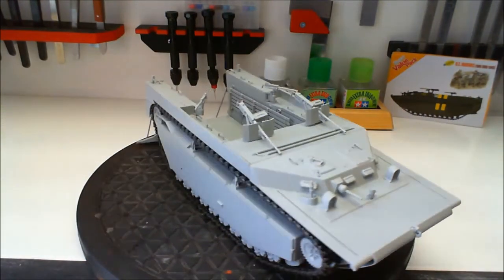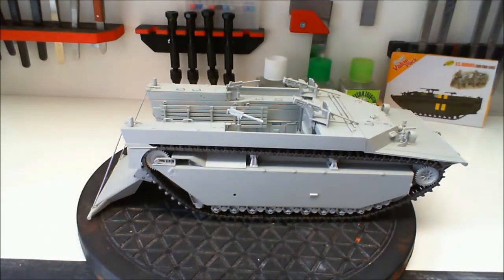So that's the update for this one. Next update, I'm going to get it all painted, and then I'm going to try and get these tracks sorted out, get it decaled, transferred or stickered, get all them on, and get that all done and finished. Then we can just concentrate on getting the base done. If I can work it, I would like another vehicle in with this as well, but I'm not quite sure if I've got the time to do it. But you know me, one always leads into another, because I'm never happy with just one vehicle, because it never looks right.